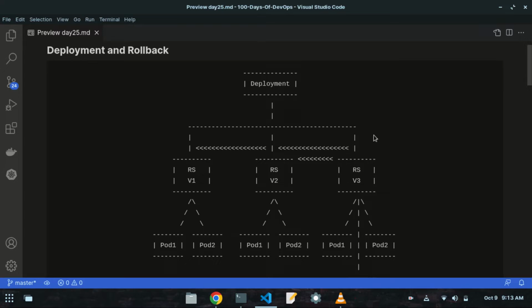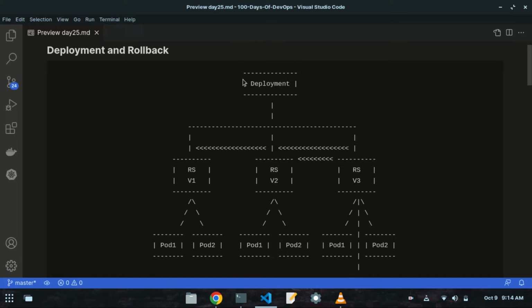The problem is that sometimes when we make version 3 of an application, it does not work properly. In this case, we move to version 2 to go back to the previous state and update version 3, so that once it is ready, you can go back to version 3. This is possible with the help of rollback.